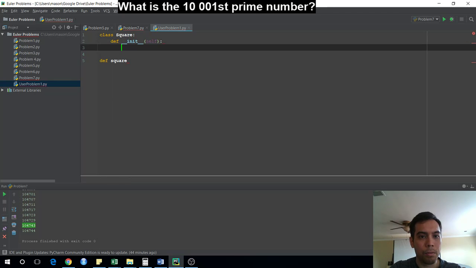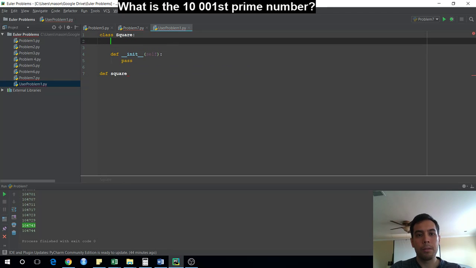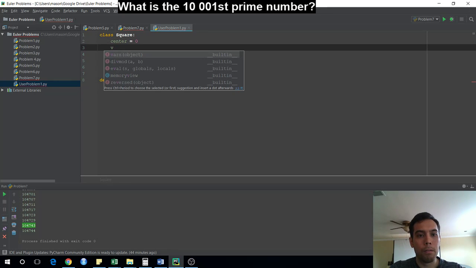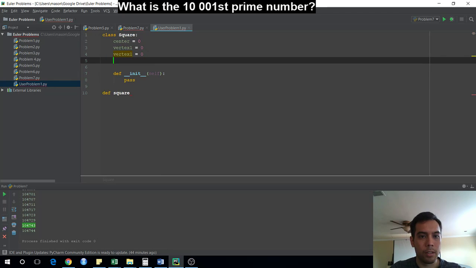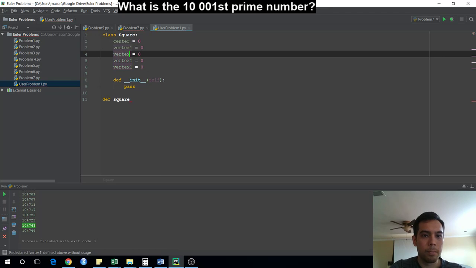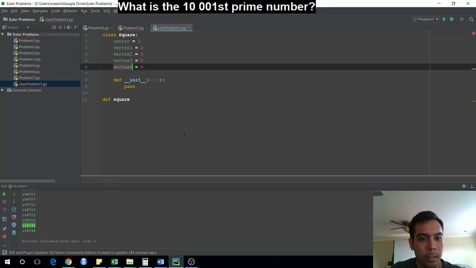In itself, just pass this. So we need some parameters. We need the center equals, let's just say 0, vertex. We're going to have 4 vertices. So 1 equals 0, 2, 3, 4.